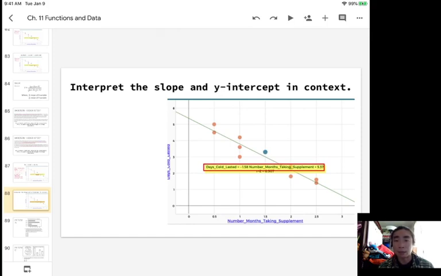Okay, that makes sense. And then as you take more and more medicine, it seems like you are more able to fight off this cold. You spend less days sick. So then over here, let's find 1. After taking supplements for 1 month, you can expect to be sick for a little bit less than 4 days. For every month that you take supplements, you can expect the days spent sick to be reduced by like 1.5 or 1.6. That's what your slope tells you.